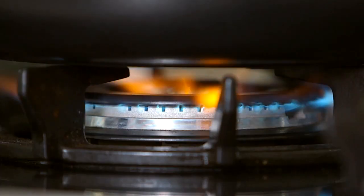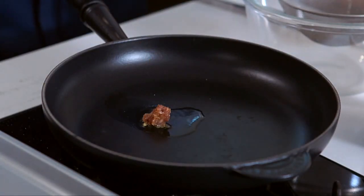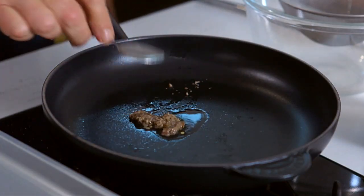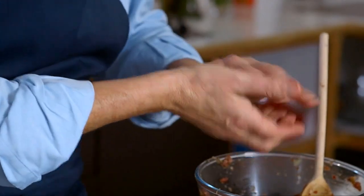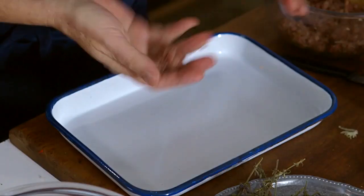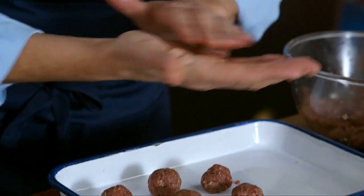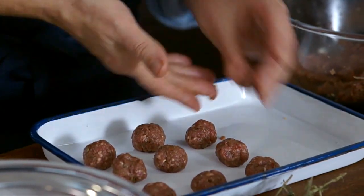What I like to do always, just to be on the safe side, is to fry off a little of this mixture before I form it into my little balls to make sure the seasoning is correct. Because it would be a shame to form them, fry them and then think, I wish I'd put another little bit of salt in there. Just a tiny little bit flattened down so it'll cook nice and quickly. Oh, it's delicious — really, really good. I'm totally happy with that, which means I can now form the little koftas. I wouldn't do these the previous day because of the raw onion — several hours ahead they'll be fine. Pop them back into the fridge for cooking a little bit later on.